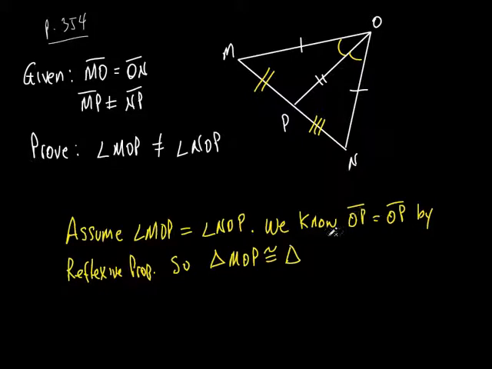Congruent to triangle NOP. Would you agree with that? If those two angles are equal, by what reason? Side angle side. So these triangles would be congruent, right? So that means if these triangles are congruent, I'll put another "so" in there.